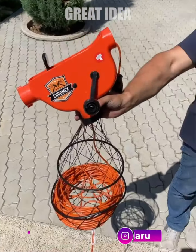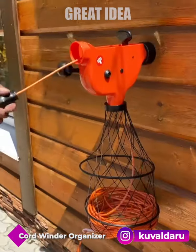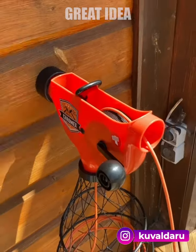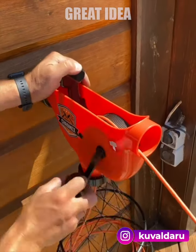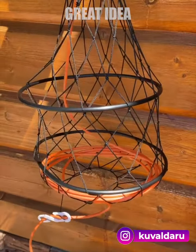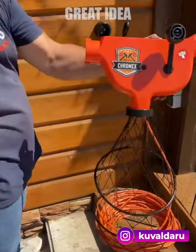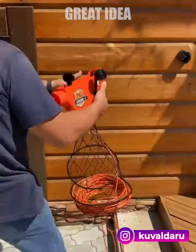This winder is able to house your extension cord within the winder to keep your workplace safe from any cord-related injuries. Aside from the safety feature, the winder provides another benefit: the ability to quickly add and remove the winder from the fixed swivel mount with a snap of a finger. You can easily take your cord winder to another workplace.